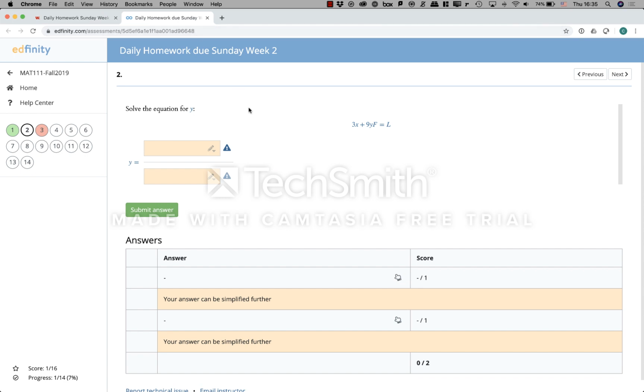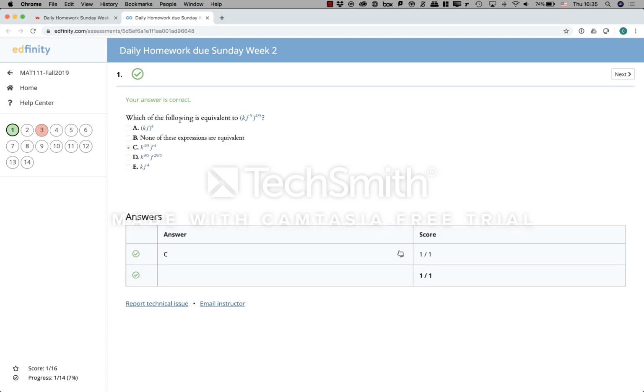You do not have to have a separate login for Edfinity. It's all linked in through Canvas, so you'll get to everything from Canvas. And then what it'll do is when you click on that, it'll take you to a current assignment. The very first time that you click the button, it will ask you to agree to the user terms and conditions and sign your life away. It will also ask you for license information. The college has already paid for all of those, so there should just be a little green button, and that's all you have to click. It's not rocket science. So in this case, it's going to take us to the first assignment.